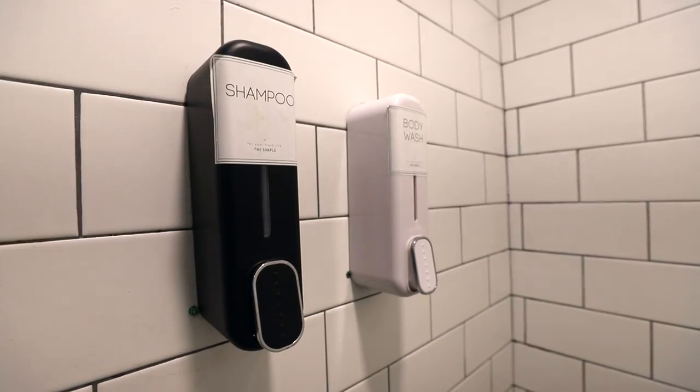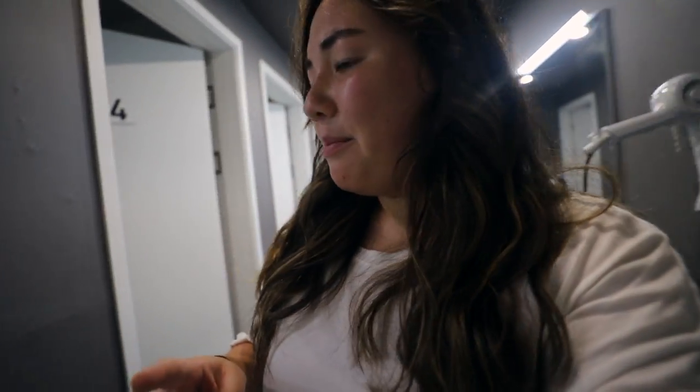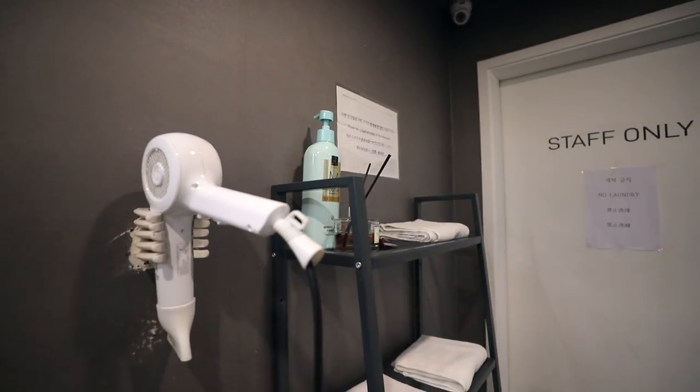I'm going to show you guys the bathroom and shower area, but I haven't been there yet. So we're going to head down to the basement and go check it out. Showers here are co-ed. Looks like shampoo and conditioner are in there. And I'm actually not sure where the bathrooms are yet — we'll have to go find those. But five showers for everyone. Nice little vanity area. Let's go see if we can find the bathrooms.